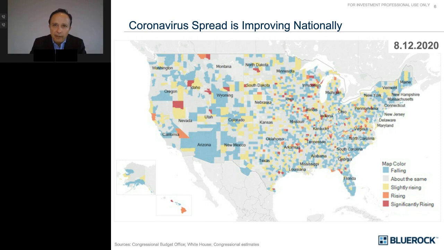So it is improving. The important part of that is that we've done this without lockdowns. So we've been able to get the virus tamped down across the United States. Obviously, it's uneven, and it's going to continue to be that way until we have a solution in terms of a vaccine. But social distancing and masks and so on and so forth do work in order to be able to keep the virus under control, but keep the economy up and running. And I think that's positive news as we go through the rest of this COVID crisis.